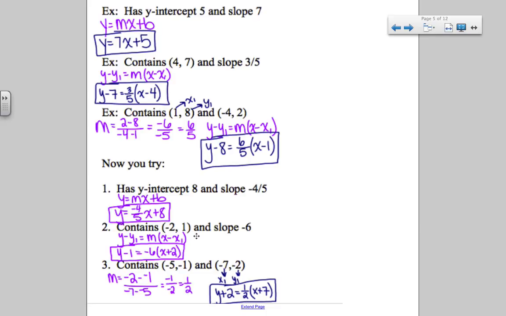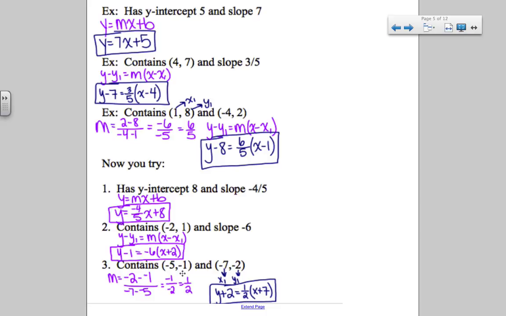The only thing I really want to point out to you is maybe number 2 in the point-slope form. Okay, so it contains the point negative 2, 1. So in here, when we substitute our x1 for negative 2, we have x minus negative 2. Remember, minus and negative becomes plus, so inside the parentheses here, it becomes x plus 2. Okay, and then everything else is just straightforward, like the first 3 examples, where your y1 was 1, so you have y minus 1, and then your slope is negative 6, so that equals negative 6 times x plus 2.